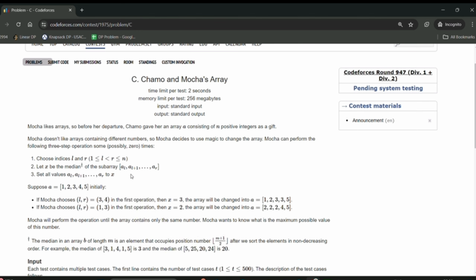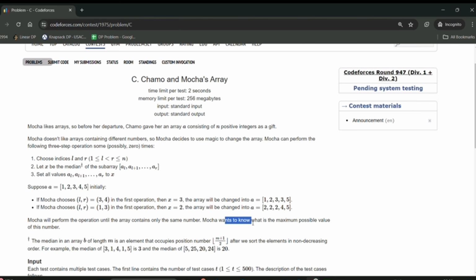What we have to do is simply we need to change all the elements in that array to a single element, and that should be maximum. So she will perform the operation until the array contains only the same number and wants to know the maximum possible. Basically what we have to do is make all the elements in the array equal and the maximum. Using what?